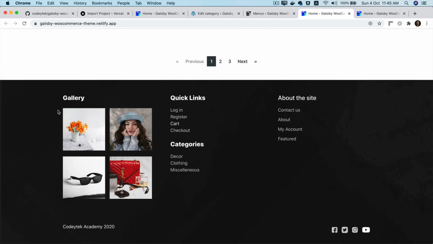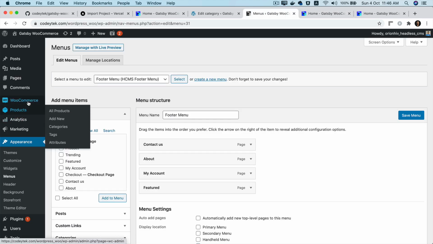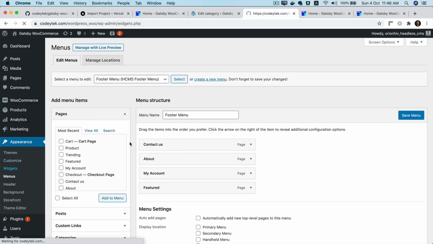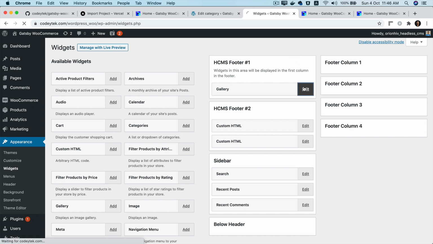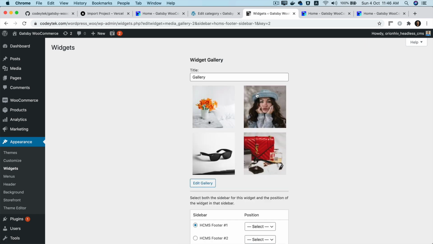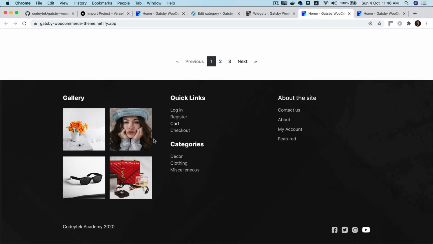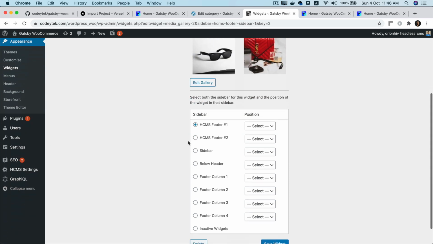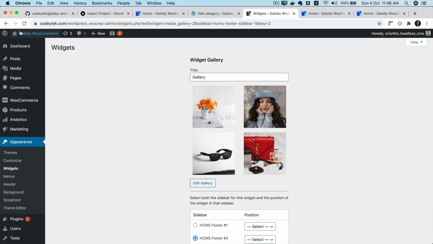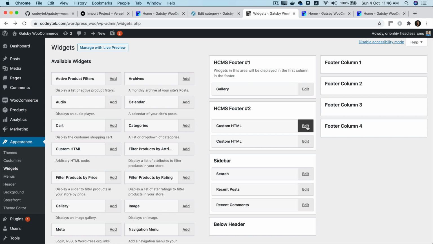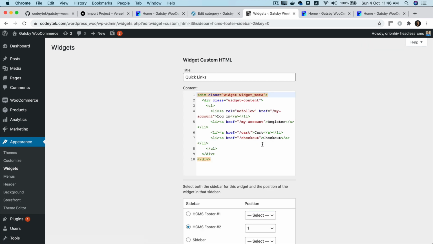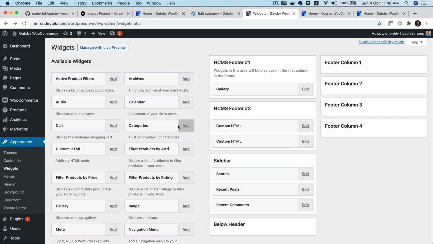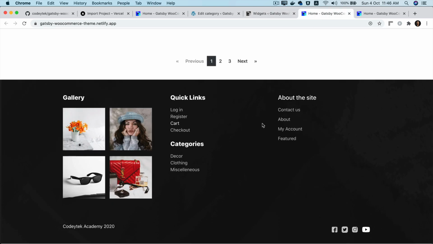And if you're wondering where this gallery is coming from, this is coming from the widgets. So if you go to widgets, you've got this gallery. You can edit it, and the same will be reflected here once it's built. And you've got the other widgets for the footer as well, which is basically your custom HTML, so you've got your links that I have at this point, and then I've got my sidebar as well for the recent posts and recent comments. Okay, so all of that information is present.